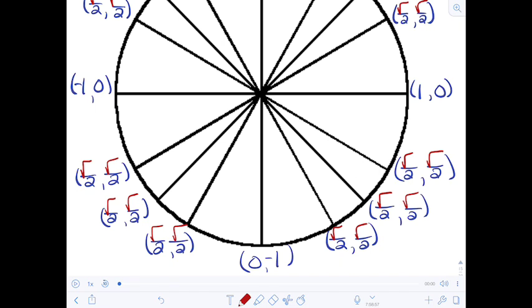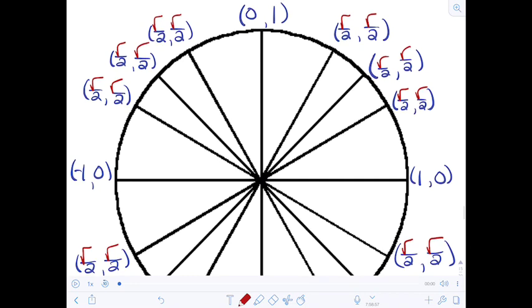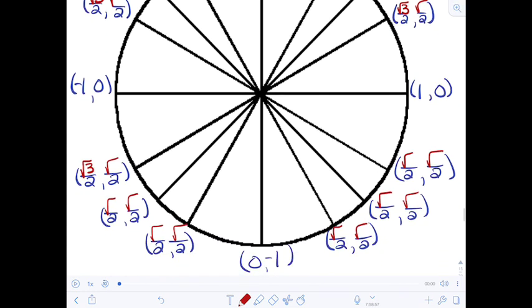Okay, so we're going to start with the x's, and as long as you can count to 3 and back down, you're going to be great. With the x's, we start at 3, and we go around the circle. 3, 2, 1, 1, 2, 3. Staying in the x coordinate, 3, 2, 1, 1, 2, 3.